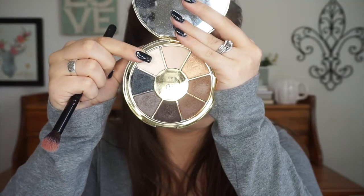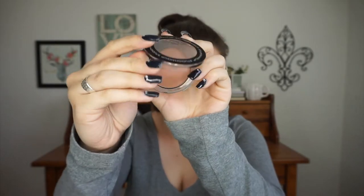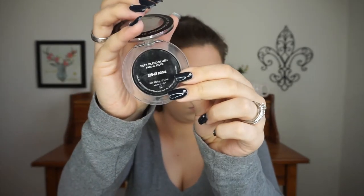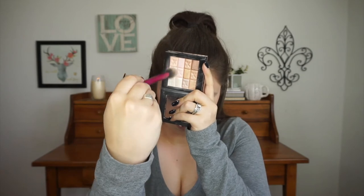Moving back onto the eyes, I'm using the shade Pearl to highlight my inner corner. Then I decided to finish up the face — bronzing my skin using the Physicians Formula Butter Bronzer, another thing I'm almost out of. For blush I'm using one by Studio Makeup that I got in a BoxyCharm, in the shade Sahara. For highlights I'm dipping into my Physicians Formula Natural Nude Highlighter, using all the light shades from that palette.